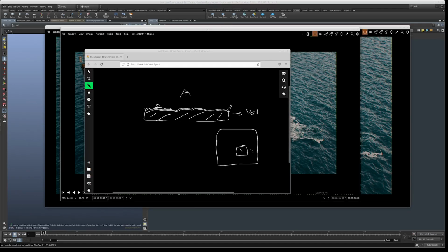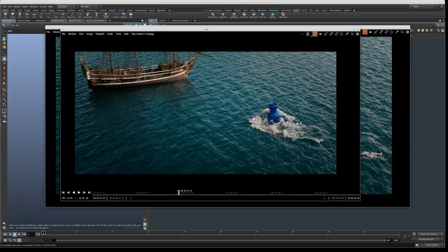Then we have the whitewater, which is a particle sim. And these particles can either be rendered as points, you can render them as disks, or you can rasterize, convert those points into a volume and render them as a volume. When I say rasterize, meaning we do it in Houdini SOPs. So we take the sim, convert it, and save it to disk as a volume. That's one way. The other way is to actually render the points, the spheres, at render time as a volume. Same way we treat this, we ask the renderer to treat the mesh as a volume. So we're going to cover all of these techniques.